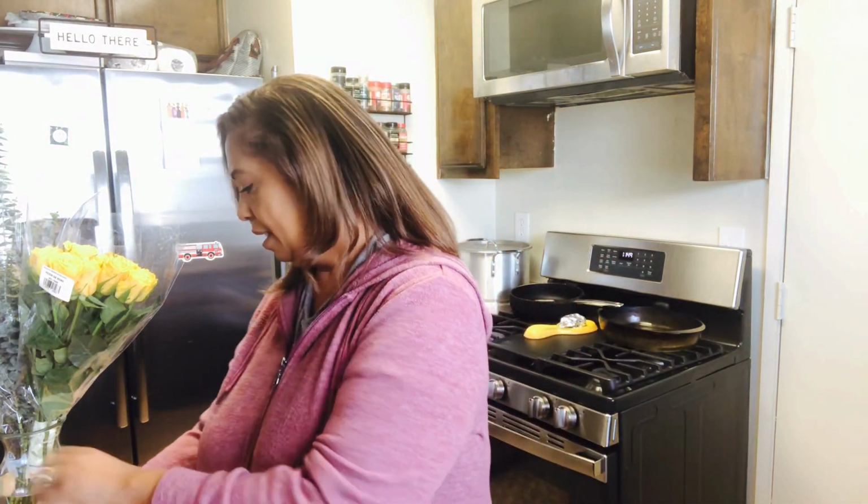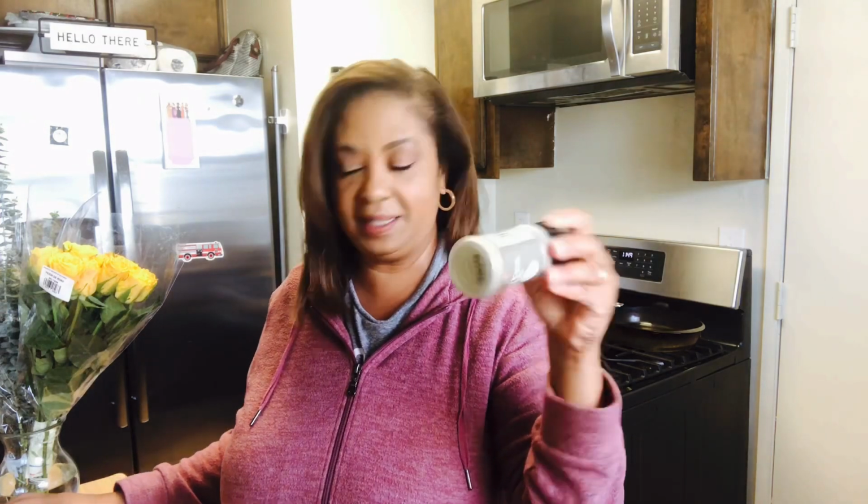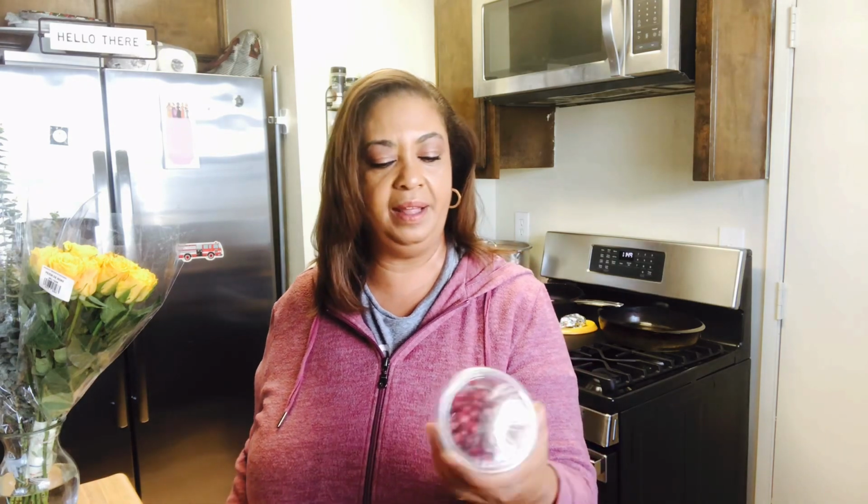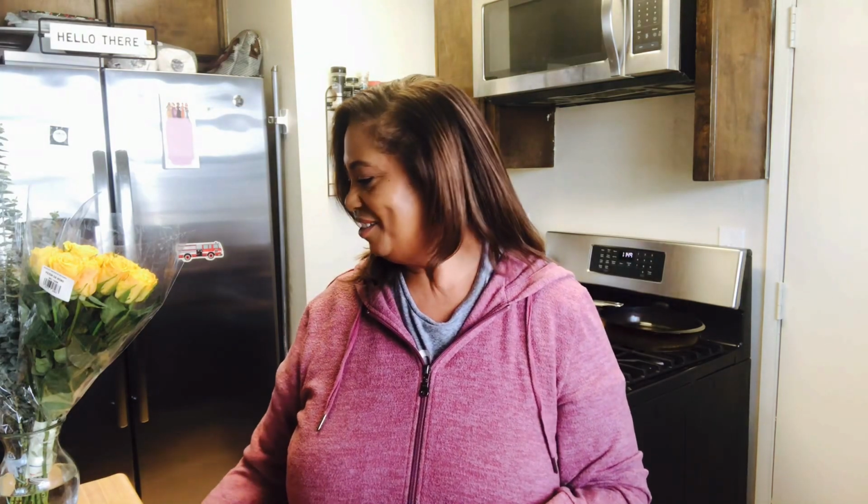All right, I love popcorn. It's one of my favorite snacks, and at 0 points now because it's a 0 point food for me, I'm having it more often, and I love this Colonel Seasonings kettle corn. It's my favorite. So I picked up another one of those. We got some black pepper. We needed some black pepper. And then lastly, I picked up some pomegranate. So they had this little cup of pomegranates on sale for 99 cents. They're already seeded. So I picked this up, and I'll be adding this to things like yogurt maybe. So really great.